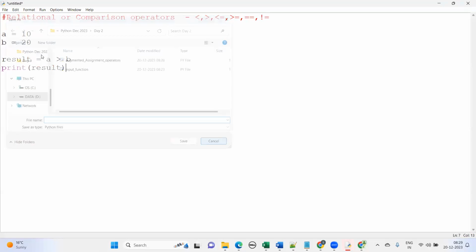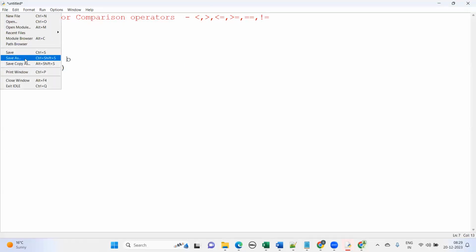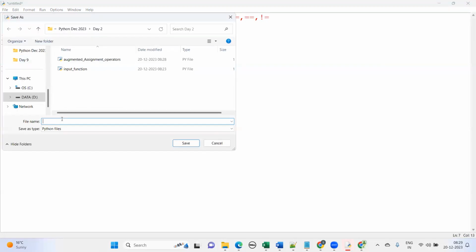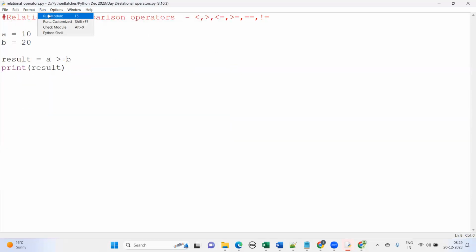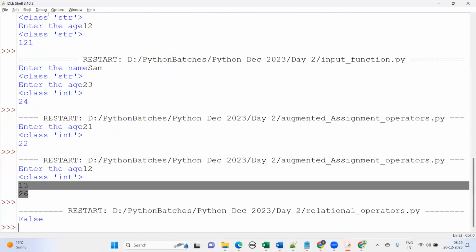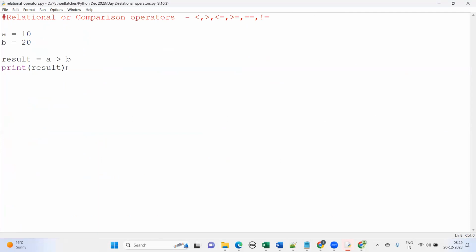So we're getting false, right? Because A is not greater than B. So if I do A less than B, what is the output we will get for this case?